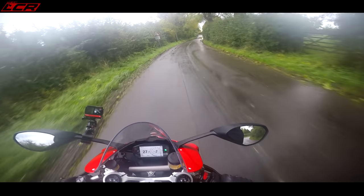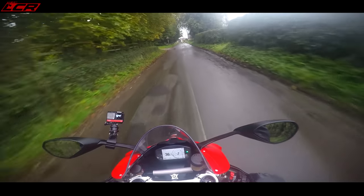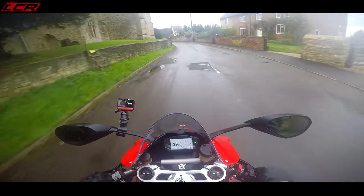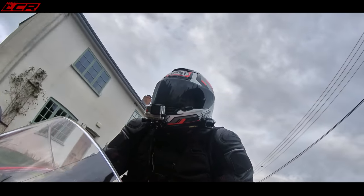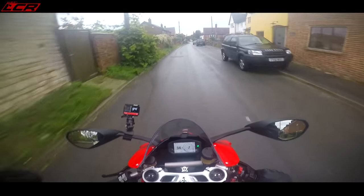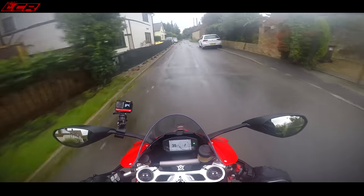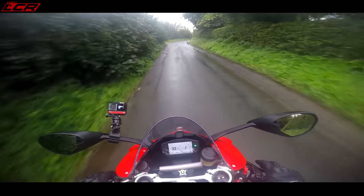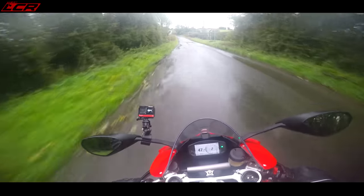It's a lot of fun. Look at this flooding! Now, I'm going to have to clean this bike. This is a real-world test — if you want a track test there are plenty of track tests of this bike out there. Everyone has done a track test on this machine. I couldn't find many road tests. Track tests are all very well, but what you want to know is what it's like on these terrible British roads.